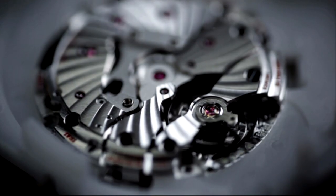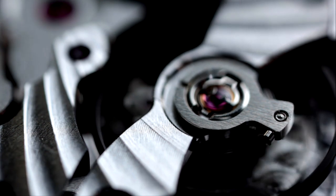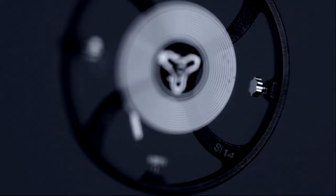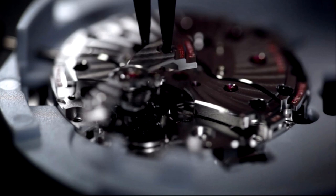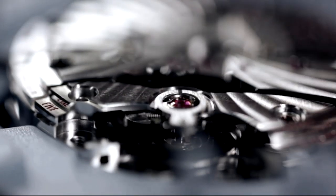The balance spring. Although it is one of the smallest components in a mechanical watch movement, it is among the most critical, playing an important role in the watch's precision. It is the heart beating inside your watch, responsible for the oscillations that define the accuracy of a timepiece.